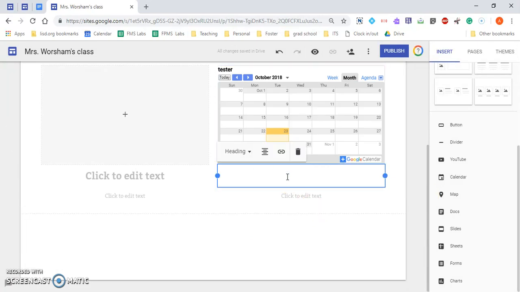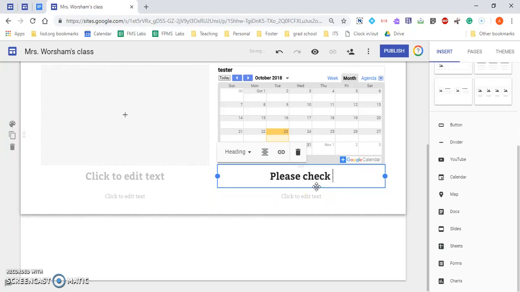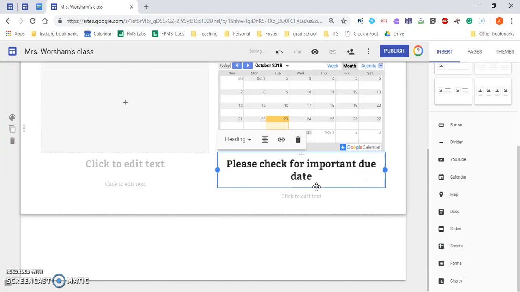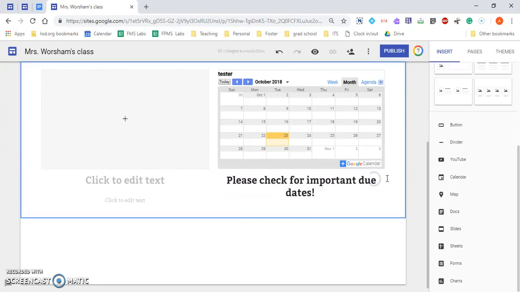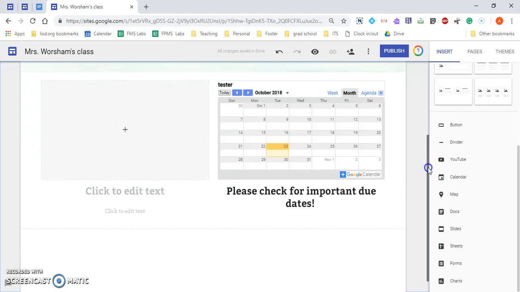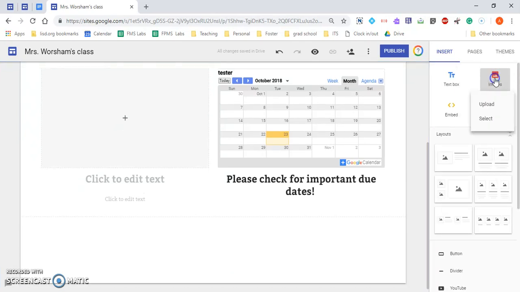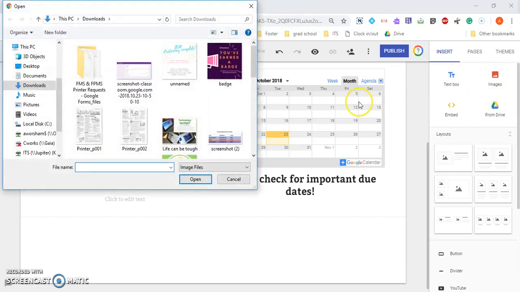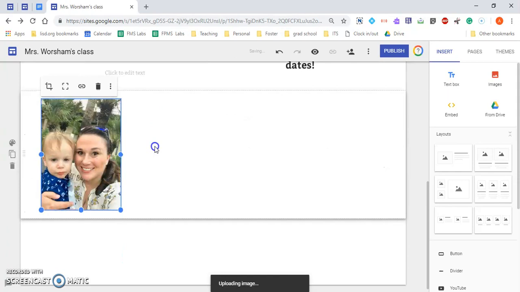Okay. If I want to add some text, I can click on the text box that's already there as part of the template. If I don't want to use that text box, like there's a second one down here, I can just click on it and then hit the trash button. Okay. If I want to put in a picture of myself so that my parents know who I am when I'm at pickup, I can just hit images.